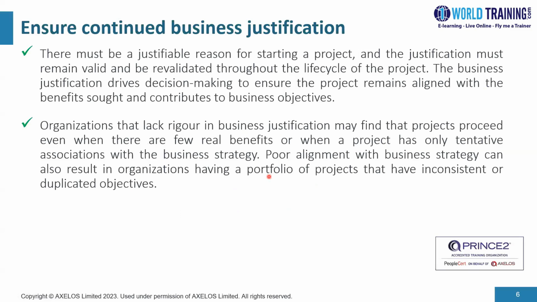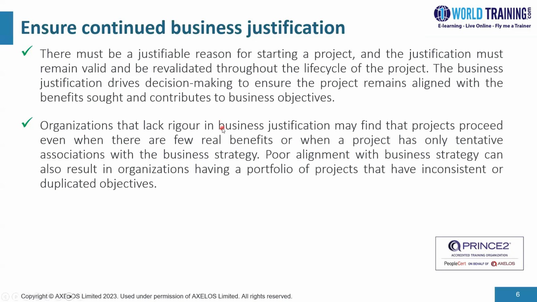Now, there must be a justifiable reason. There has to be a reasonable cause for starting a project. Why is it that we're investing on a particular initiative? And the justification must remain valid and be revalidated throughout the life cycle of the project. It's not just that we need validation at the start, but we need to revalidate that throughout the life cycle of the project because circumstances will change. The business justification drives decision making to ensure that the project remains aligned with the benefits sought and contributes to business outcomes or business objectives.